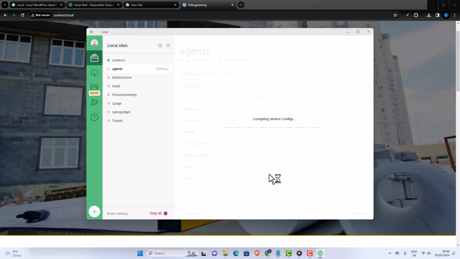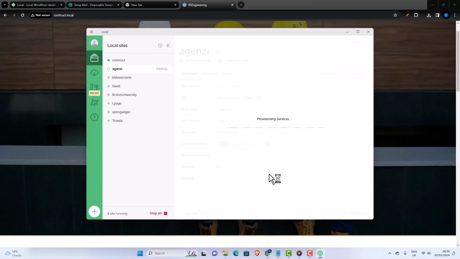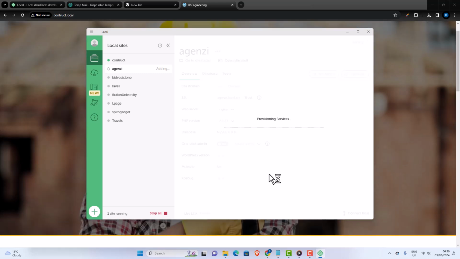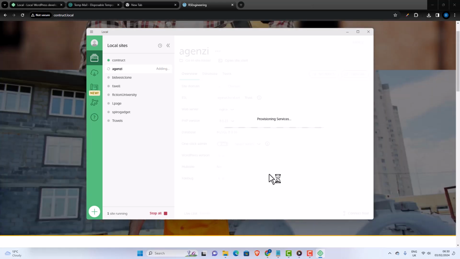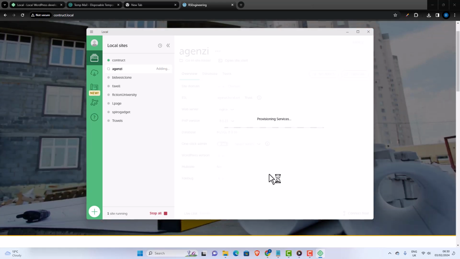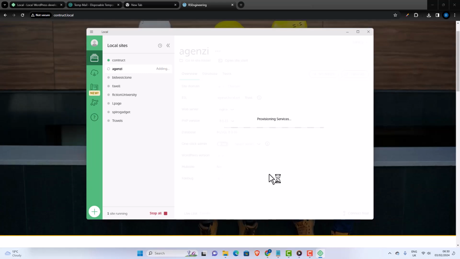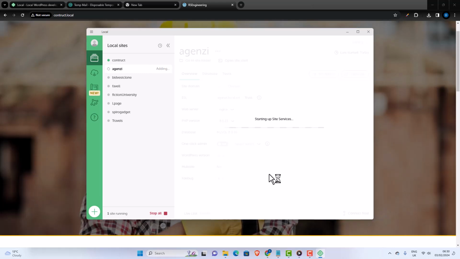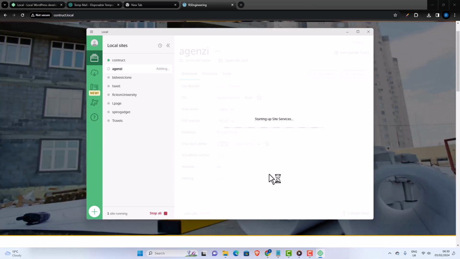By the time you do that, it's going to load for a few seconds, probably a few minutes, to load and organize itself so that you will be able to access it. Do you know that right now we've just successfully created a server and at the same time installed the technology that we are going to be using on the server? You can see, just a few minutes. This is the power of Local. Local helps us to put our site up and running and start performing the magic in no time.